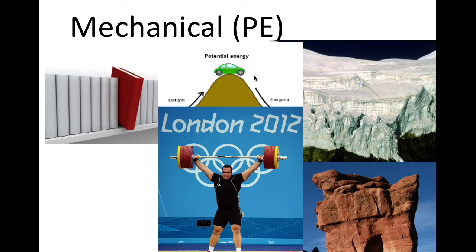Same thing up here with the cars at the top. This is the same as if a person was at the top of a slide. It has potential energy, which could then turn into kinetic. And again, with the book up on the shelf, it has potential energy as it rushes down, turning into kinetic. Alongside this is the example of the weightlifter holding the bars above his head, and when he drops or lowers the bars, there would be energy there.